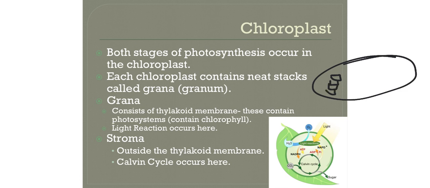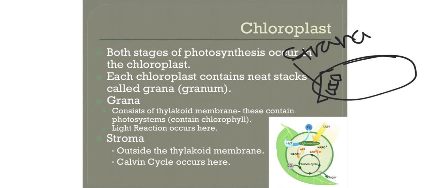and they're supposed to be all stacked on top of each other, but it's okay. This whole stack is known as a grana. Each individual pancake, if you think of it as a pancake stack, is known as a thylakoid. The thylakoids have what's called photosystems, and those photosystems are how we actually capture light. So each one of those is capturing light and helping the light reaction stage happen.